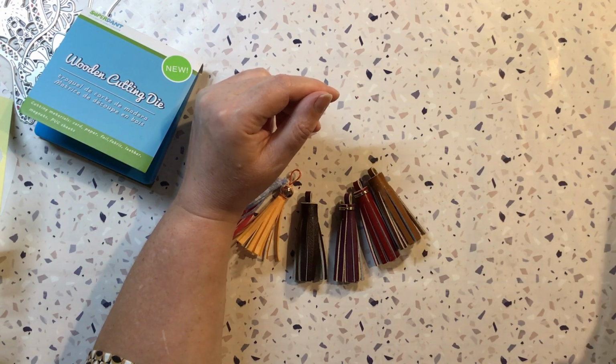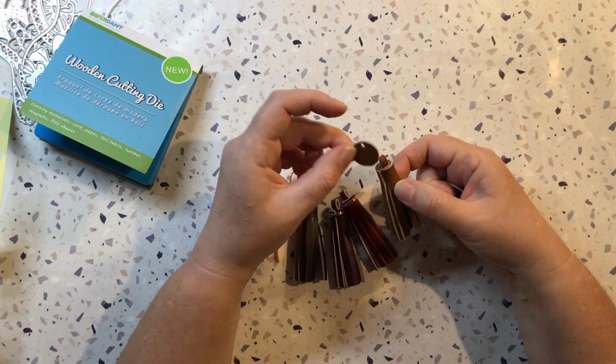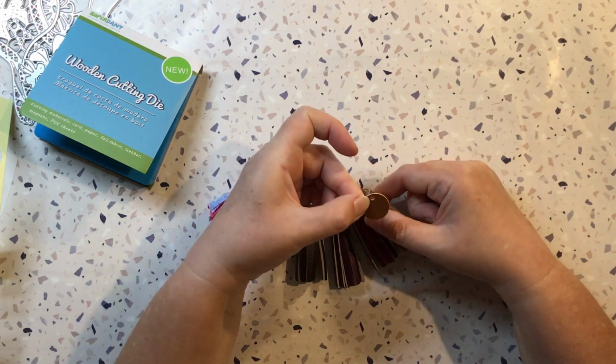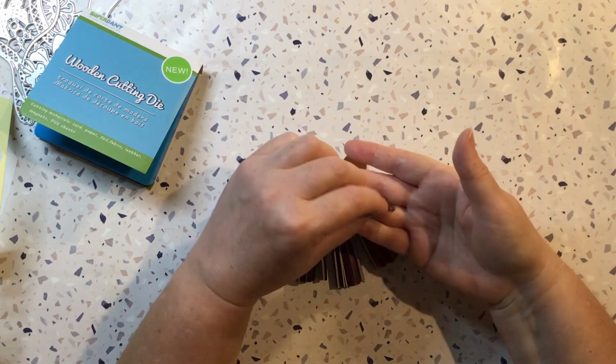So here are the matching little labels. I didn't bother attaching them or anything because it depends what sort of journal I'm going to put them on. I can always use this as a separate dangle somewhere, but I really love these too.